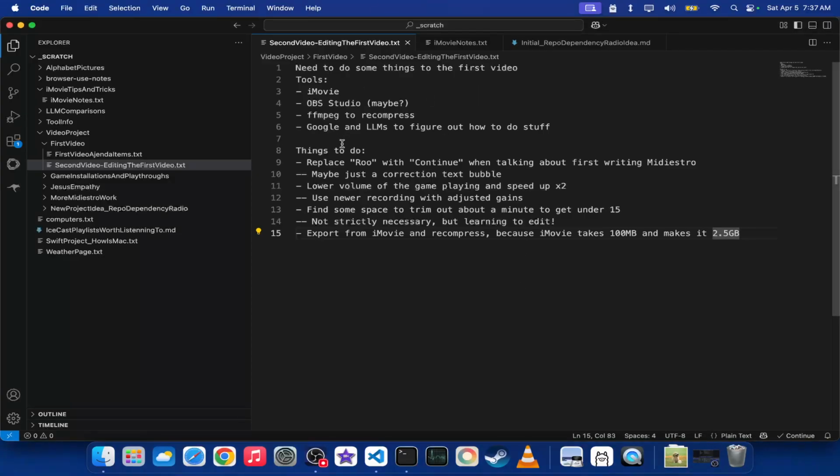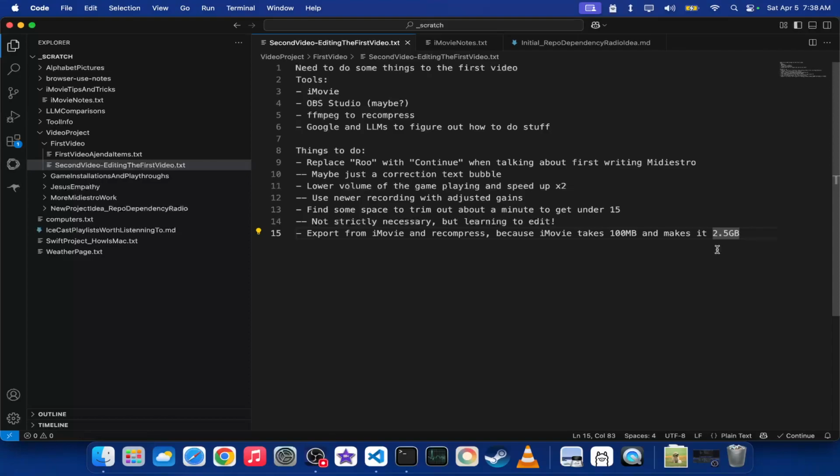And then at the end, I have to go figure out how to download FFmpeg so that I can apply some compression back to the video. Because whenever I looked at the first video and I just told it to export, it told me it was going to make a 2.5 gigabyte video, and I thought that's ridiculous. This is about 16 minutes of stuff. So I went online and I read, and it's like, well, this is because iMovie has to decompress everything to let you edit it, and then whenever you export it, it doesn't use quite as powerful of a compressor. So I'm hoping that the FFmpeg thing will help me out there.